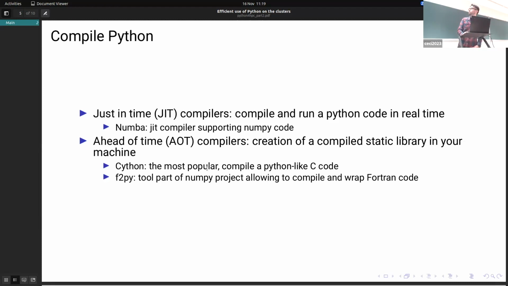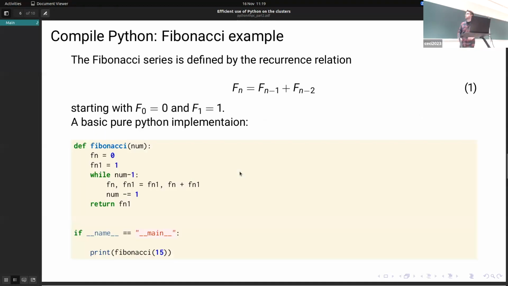So I will show an example using Cython to produce a Python-like code, to produce a binary library that provides me a method to give me the nth Fibonacci number from the Fibonacci series. The Fibonacci series, I guess everybody has heard about it.